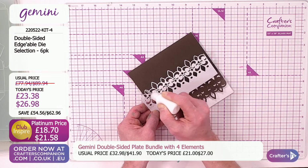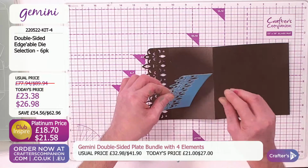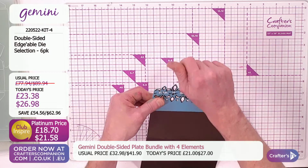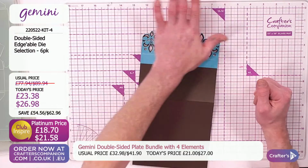I have a question. I have double-sided dies and plates. Do I have to use the metal shim, please? No. That will cut without your metal shim. There's no reason for you to pop it into place. It will cut just fine. So no, don't worry about that one. Two cutting plates, two double-sided plates, that's all that you need. Brilliant. Hope that helps. Any other questions, just ask Joe. You'll ask me. Who'll ask Craig?